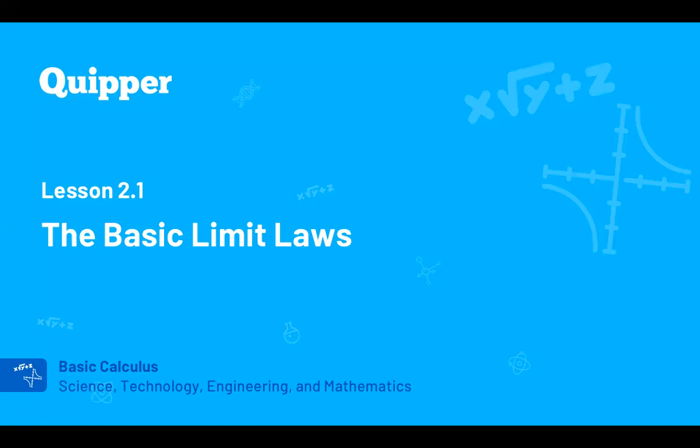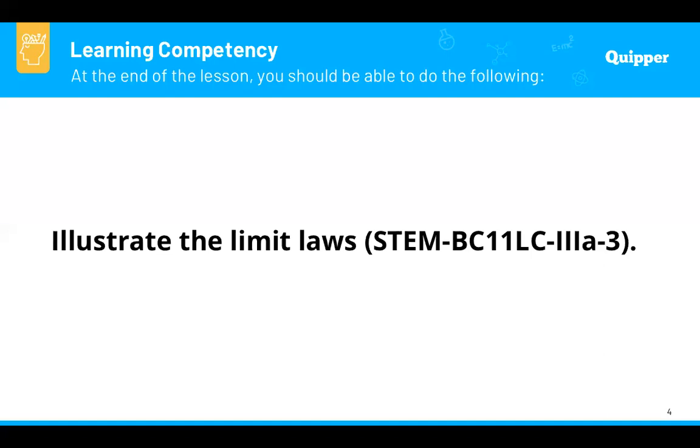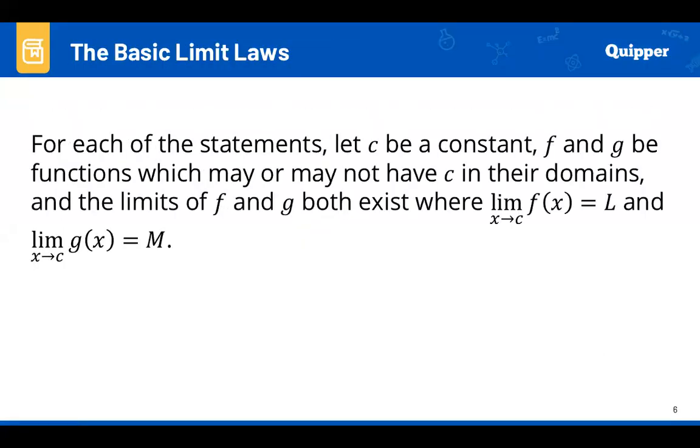So for the deepened part of this one, the ones that are a bit difficult, we will have an idea on how to solve them. The basic limit laws usually include a constant and two functions. It can also be just one constant or just one function, but the most basic is one constant and two given functions.